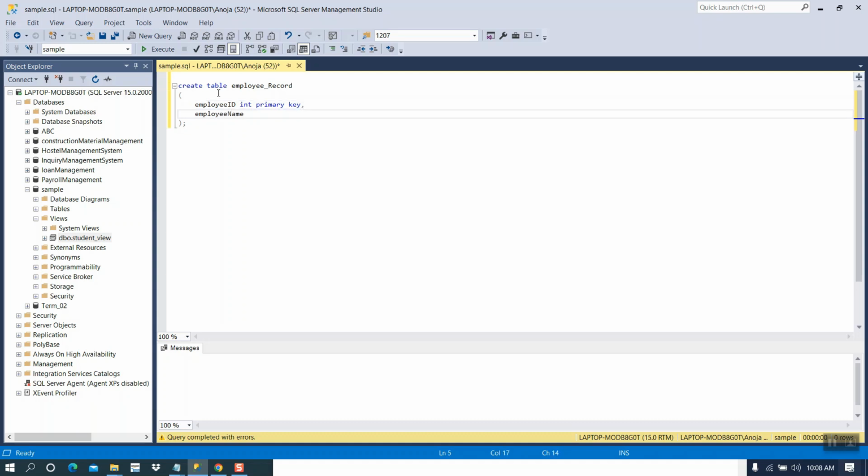Employee name, data type varchar. Email address, data type varchar.